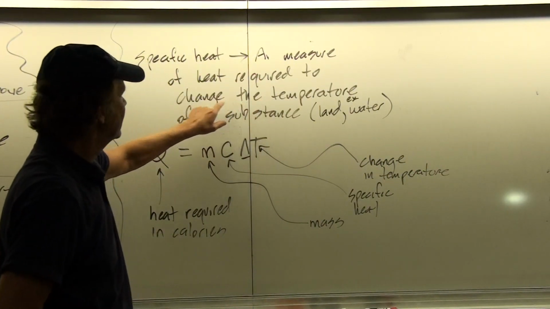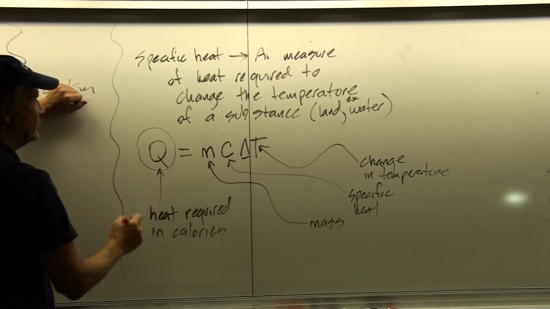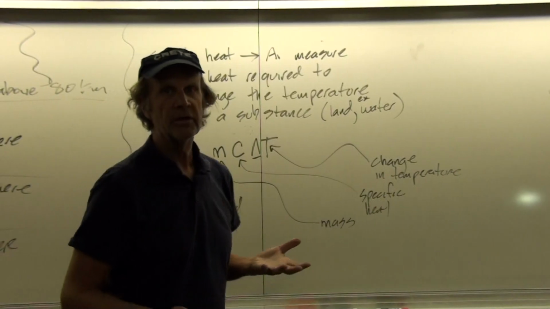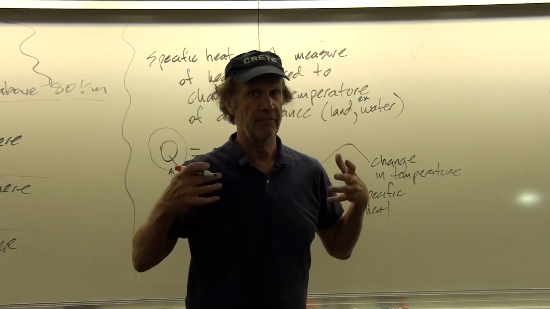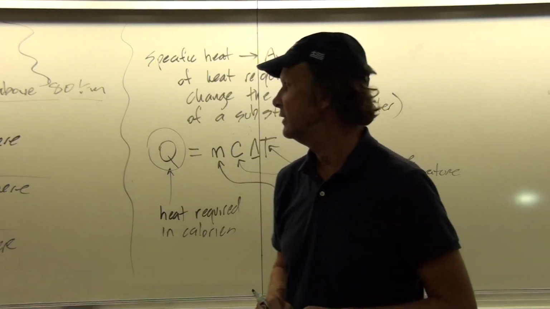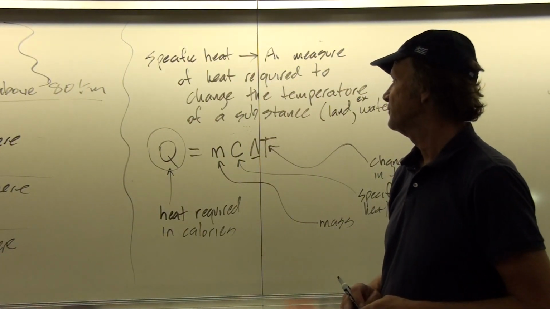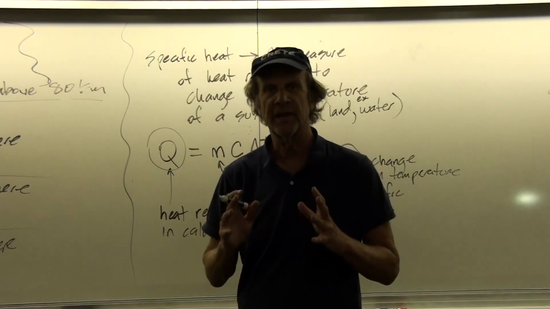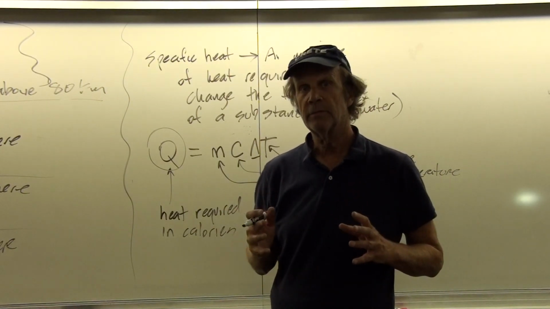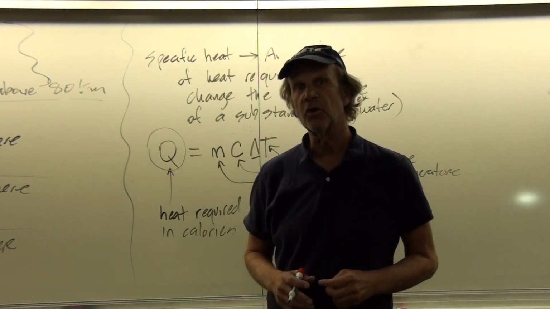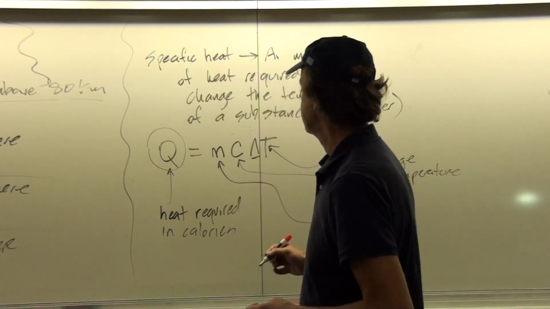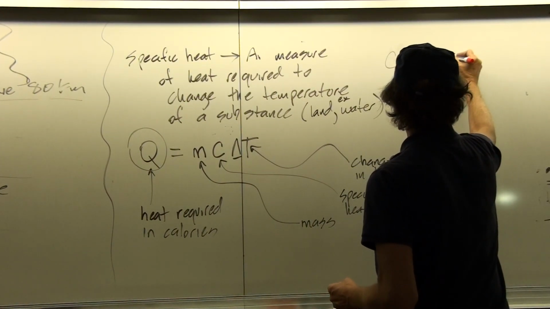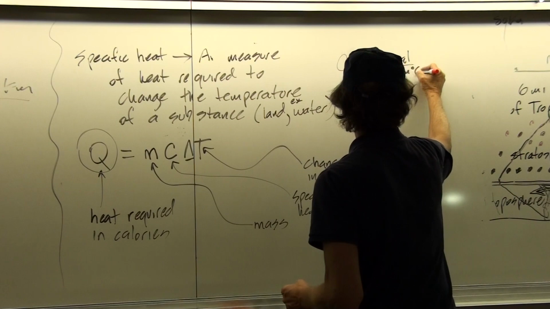So what specific heat is doing, basically, is controlling how much heat. Now, what would be the source of this heat? Well, it could be coming from the sun. That would be a very typical source of heat that we would be looking at in terms of meteorology. And then we would say, well, how easy is it for, say, water to change its temperature by absorbing heat from the sun? So c for water is equal to 1 calorie per gram degree centigrade.